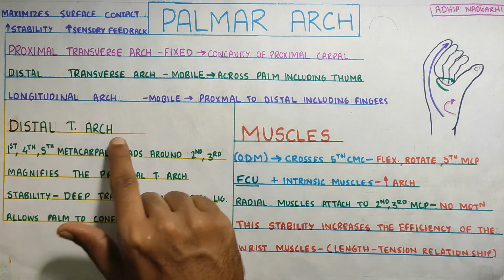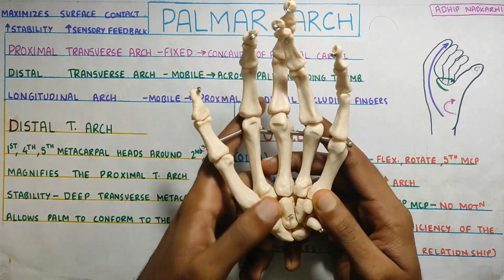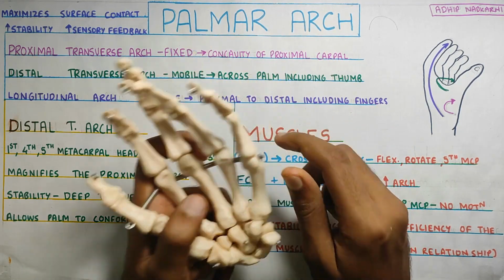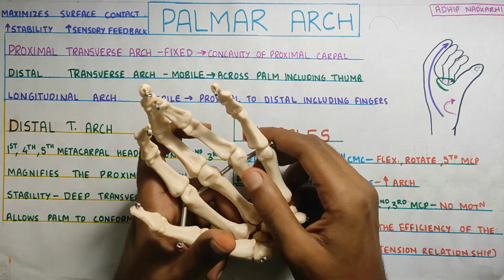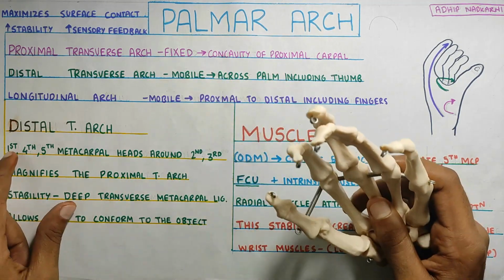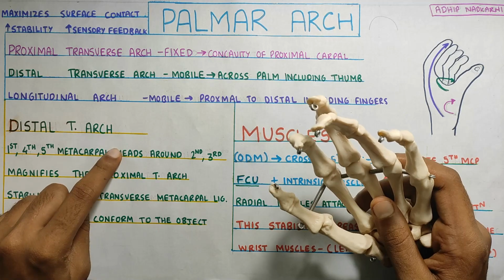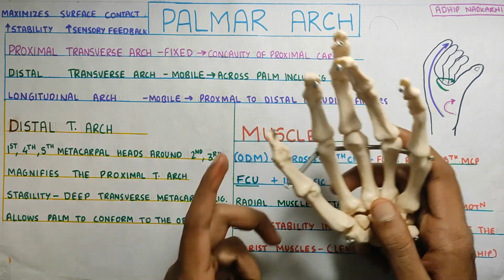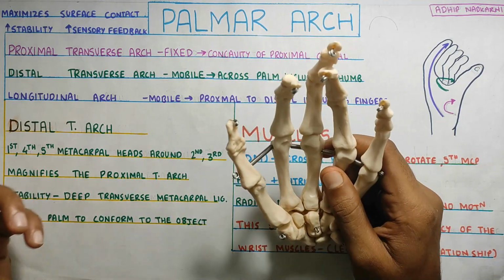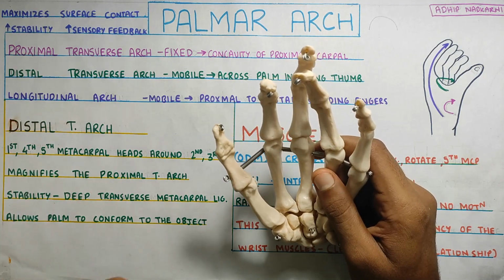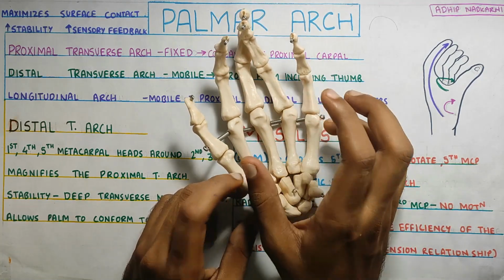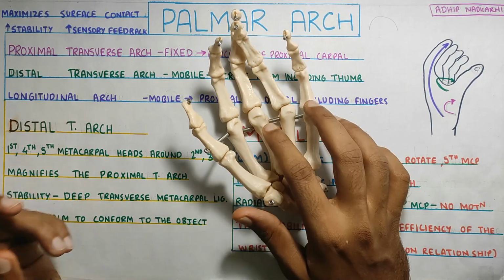Now coming to the distal transverse arch, it starts with the first and ends with the fourth and fifth. These are where the movement of your distal transverse arch happens, like the last two and the first finger. And the second and third metacarpals are comparatively fixed. So that's what I mentioned. The first, fourth and fifth metacarpal heads basically move around your second and third. So around these two, the other metacarpals are there and they move, and that's how the distal transverse arch has its mobility. What it does is basically magnify your proximal arch. Whatever we see at the proximal arch is kind of magnified at the distal transverse arch.